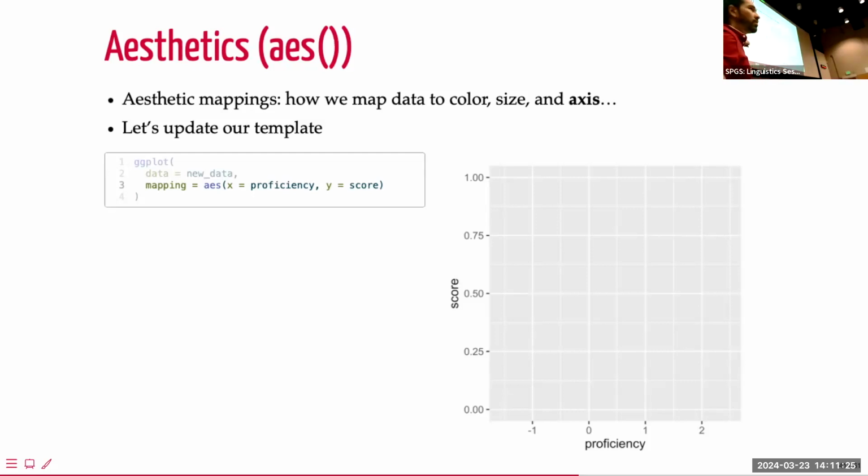It mapped score onto the vertical axis here, and it automatically chose a scale for it from 0 to 1, because that's the limits of what's in the data. And on the x-axis, the horizontal axis, it mapped proficiency, which is what I said, and then it automatically picked a scale as well. As you can see here, it has 2, but it doesn't have 2 on one end. It's just because that's what happens to be in the data set, right? I can control that, but by default, that's what it does. And this is a pretty good start.